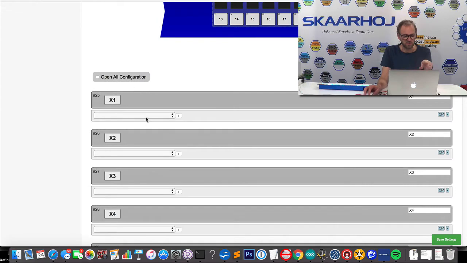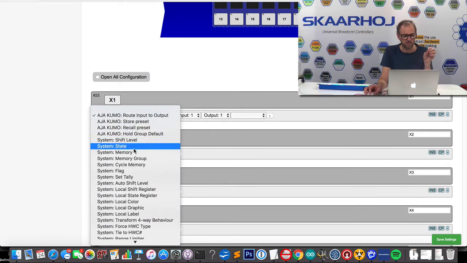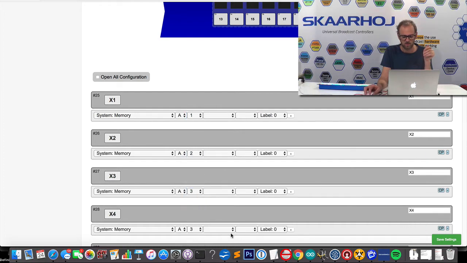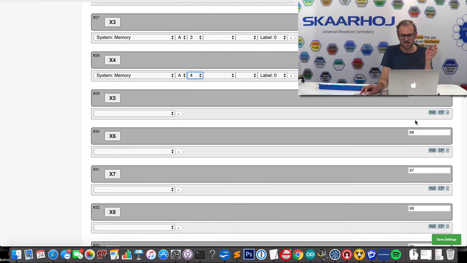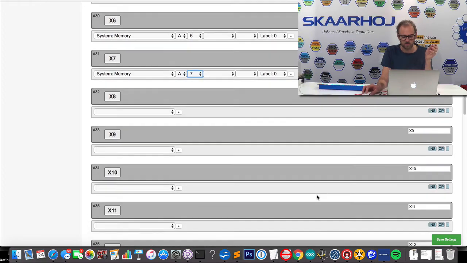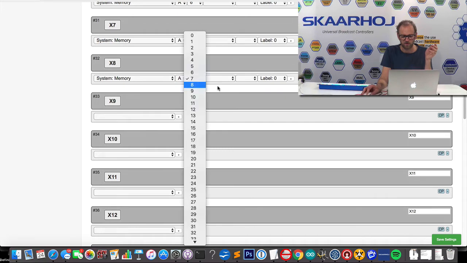And then I go down and you can see X1 right here. I route, no, I am not routing. I am using a memory bank to select the route. So I use memory A and set it to 1, which means that this would be output number 1 we select with this key. Then I insert this, 2, 3, 4. So I'm creating basically an output selector by the actions I am currently doing here, saying that, okay, I want to select the output on the upper keys.